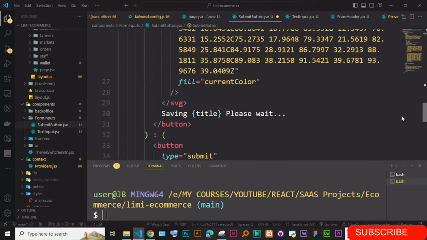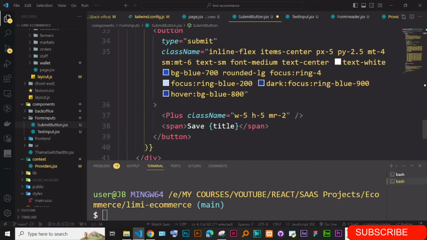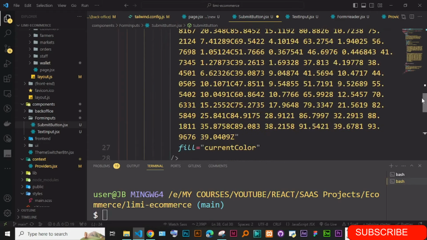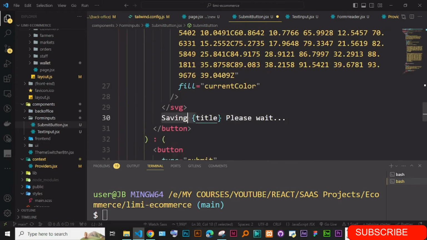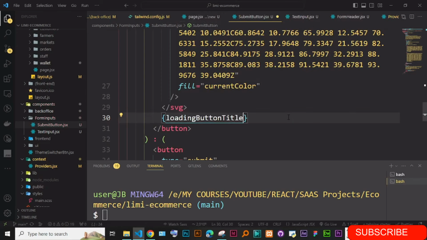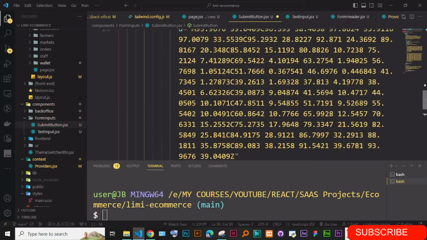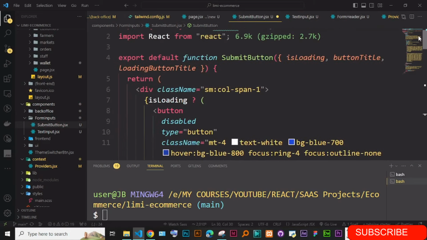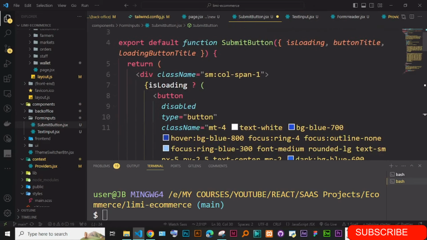So I'm going to scroll here, remove this, and say button title. And then this one I'm also going to remove all this, and add loading button title. Okay, so we'll now be passing in these 3, but basically this is just a button.